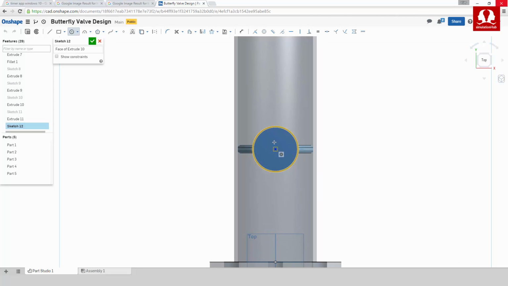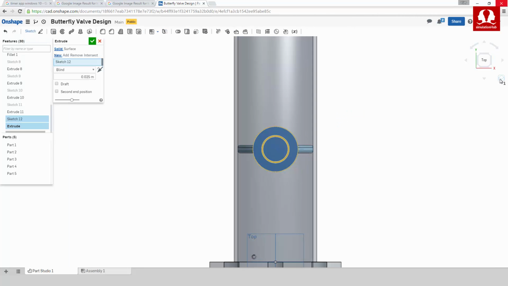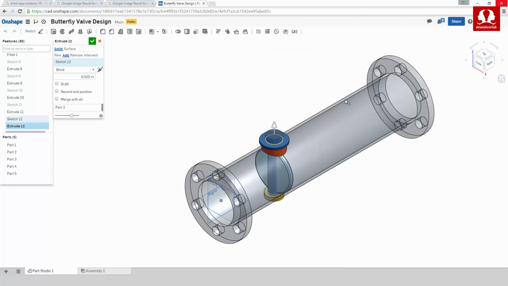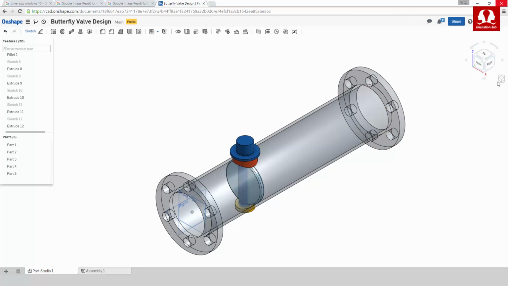So let me add a structure at the top which would act as a guide for rotation handle. I have selected all these dimensions on the go, so they might not be perfect, but definitely gives a very good visual representation of valve assembly.